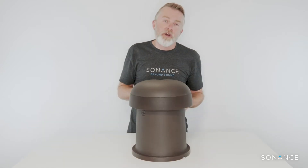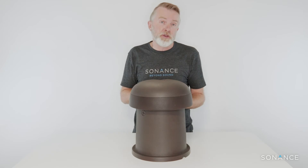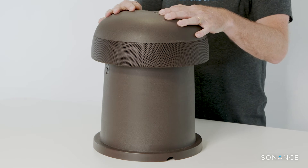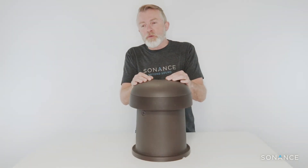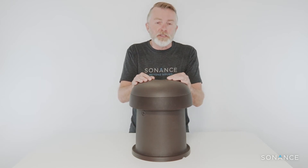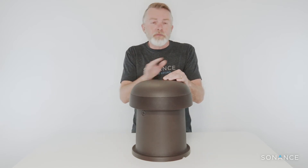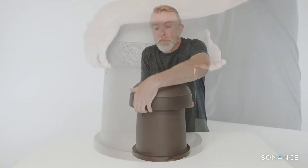Here's a brand new product from Sonance we are really excited about — the newest member to our commercial audio team. This is the Sonance Omni 6T, an omni-directional outdoor speaker. We looked at other outdoor mushroom speakers on the market and didn't feel that they delivered the level of sonic performance we're known for at Sonance. Most of them use a downward-firing driver onto a conical waveguide which may disperse sound, but it rolls off any treble above about 10k. So we wanted to build a better mousetrap.